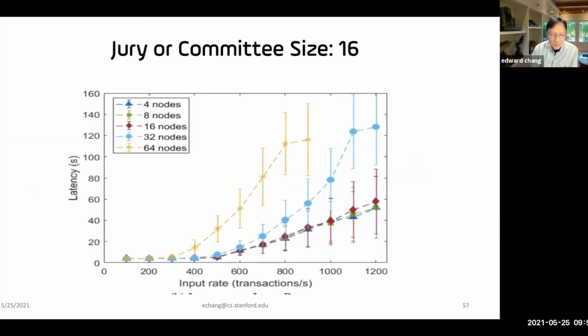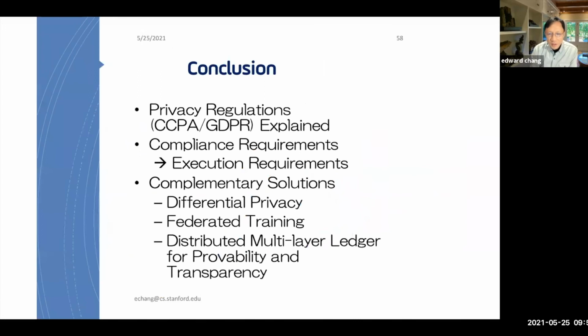We conducted some experiments, but for the details again refer to our publications. So to summarize today's lecture: privacy is very critical. If you start a company, you want to consider privacy before the IPO, right? All the lawsuits wouldn't come in when you are a private company, but when you go public, the next day you see a number of letters from lawyers. Complex requirements and also some solutions are complementary. You can use them in a combined method, but in the end, privacy and transparency must be safeguarded.